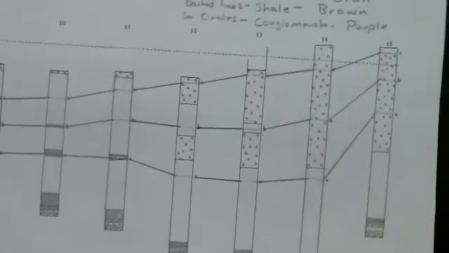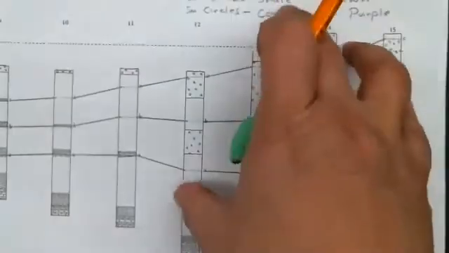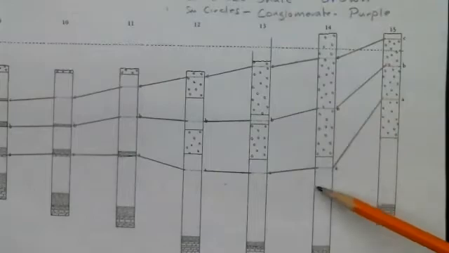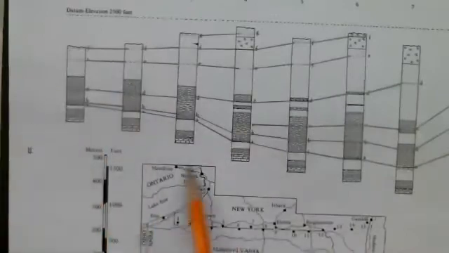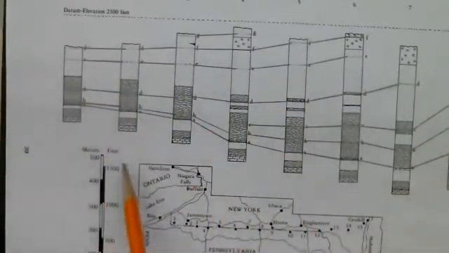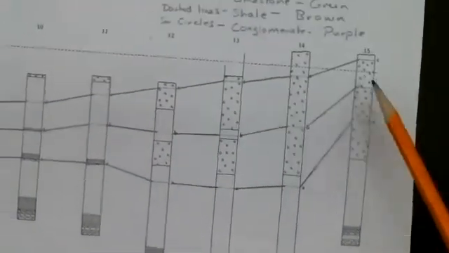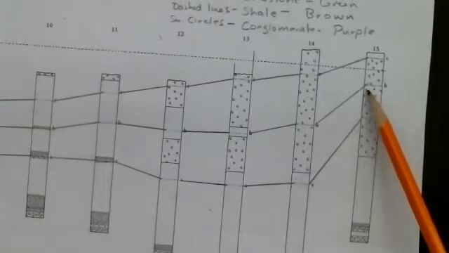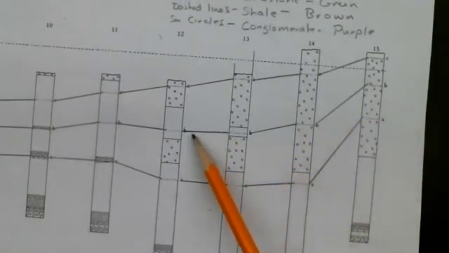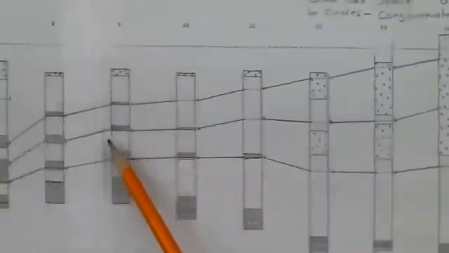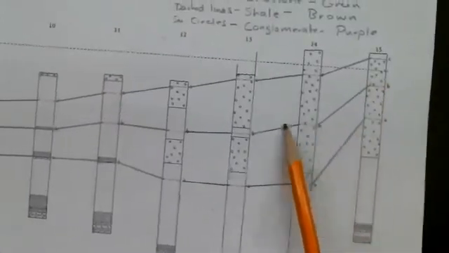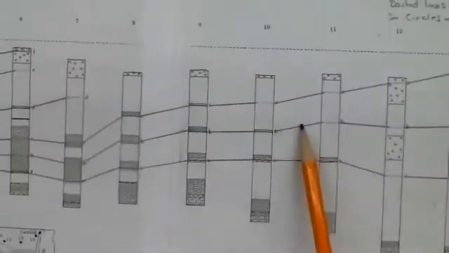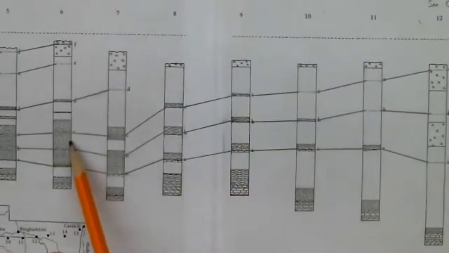So in general, as I'm looking at this, I see bigger material over here. So this is like pebbles and sand, mainly over here. And then we've got finer material over here on this side, okay? I also notice if you trace along a fossil, so here we have fossil B, it's in conglomerate, and then it goes to sandstone, and then it goes to shale. You see that? So it's going from heavier material here, and then into smaller sand, and then into smaller shale, which is made of mud.